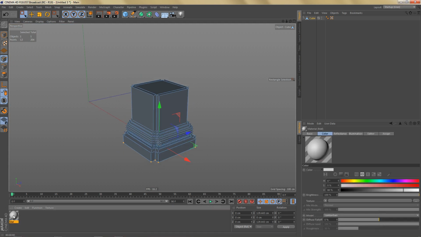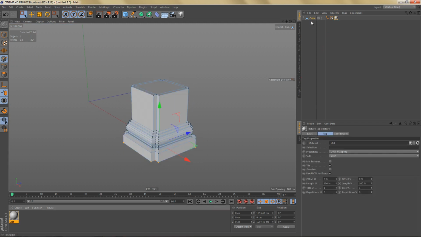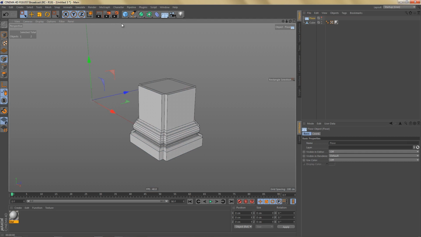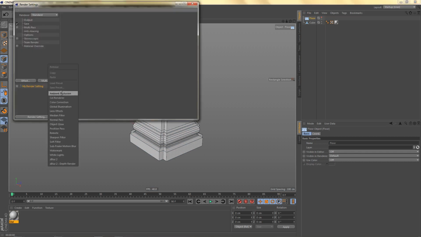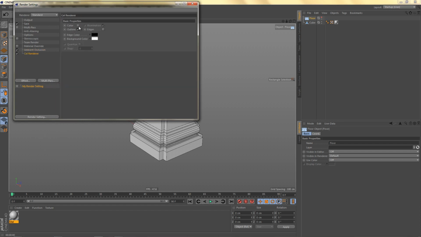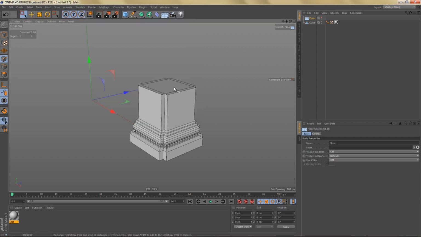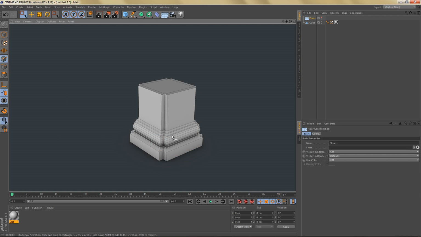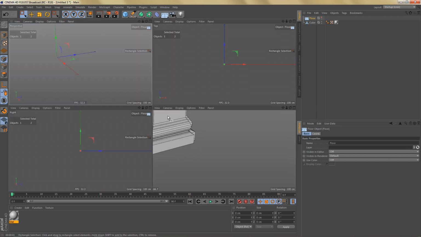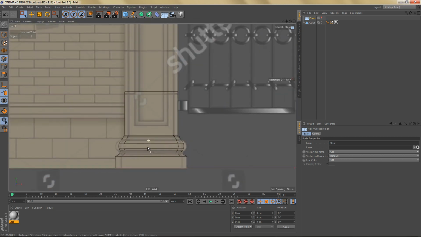Going to create a material, just a default white material, and let's add a floor. I'm going to make this invisible for the editor, and in the render settings I'm going to add some ambient occlusion. And what I also like to do sometimes is add the cell renderer to render the edges, and we need to switch on color and edges. And now if we do a render, it looks like this. So let's continue and create the rest of this post.